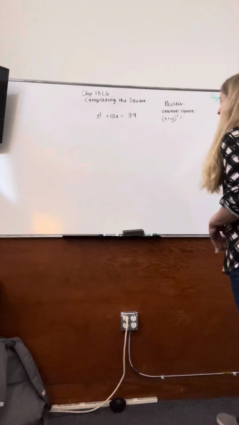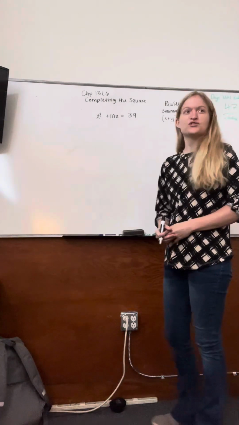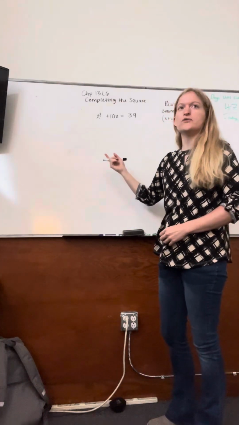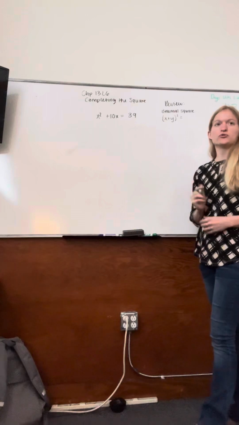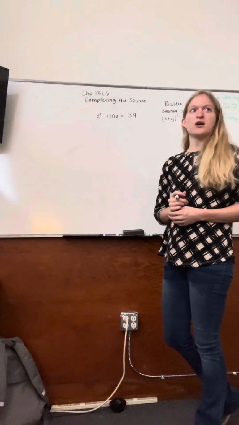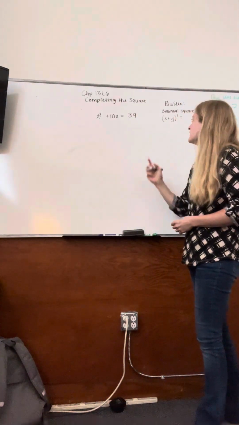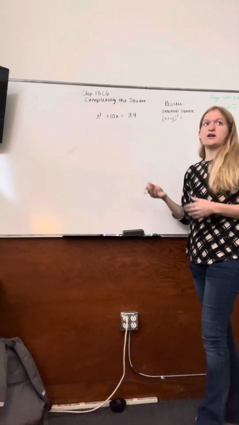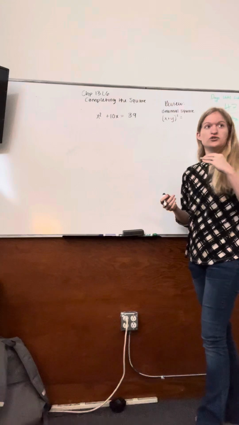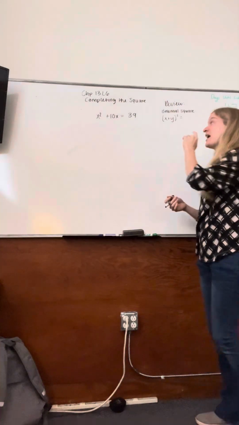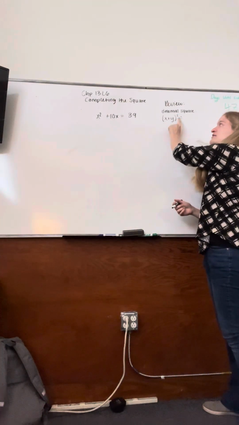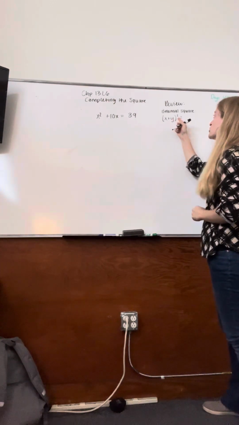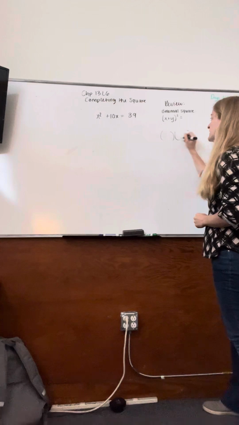Okay guys, so today we're learning about completing the square, but before we can learn how to do this, we're going to review the binomial square from several chapters before. So you may remember that when you have a number plus a number and the whole thing is squared, there's a shortcut to squaring it, right? We can't just apply the square to the x and to the y. This answer is not x squared plus y squared, because squaring something means you multiply the whole thing times itself.